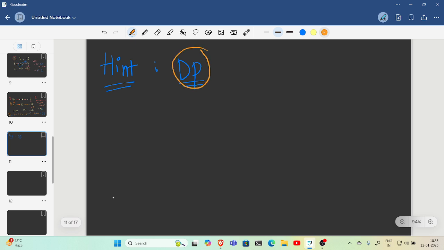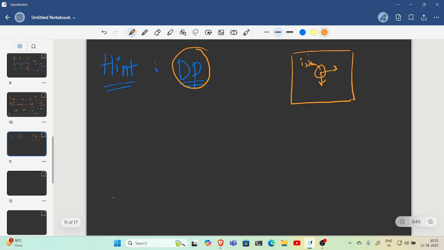Now let us try to construct a solution. What can the solution be? The first hint, which will come in handy in almost all problems that involve grids where you need to move right or down: whenever you need to move right or down in a grid, the first thing that should come to your mind is DP. DP comes very handy in these types of problems where there is a grid and you need to maximize or minimize some score, and from i, j the cells you can go to are i, j plus 1 or i plus 1, j. That means basically right or down. So there DP comes very handy.